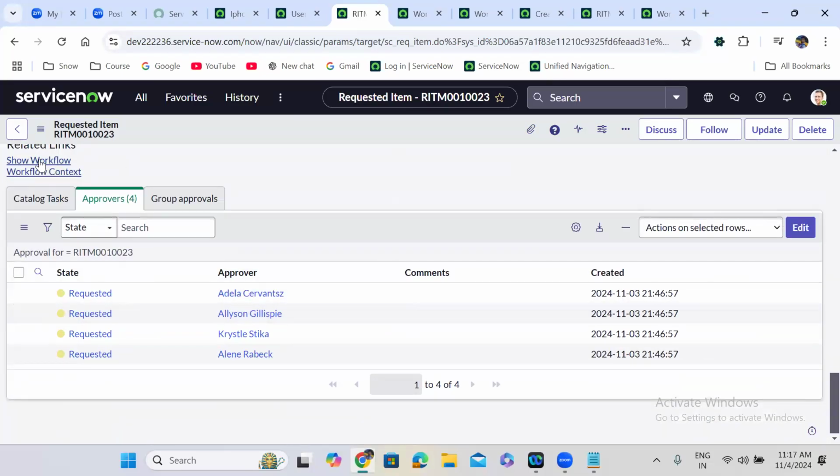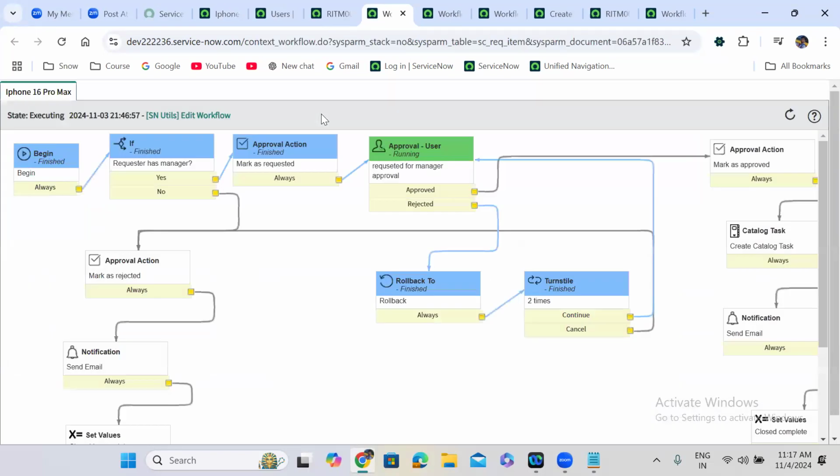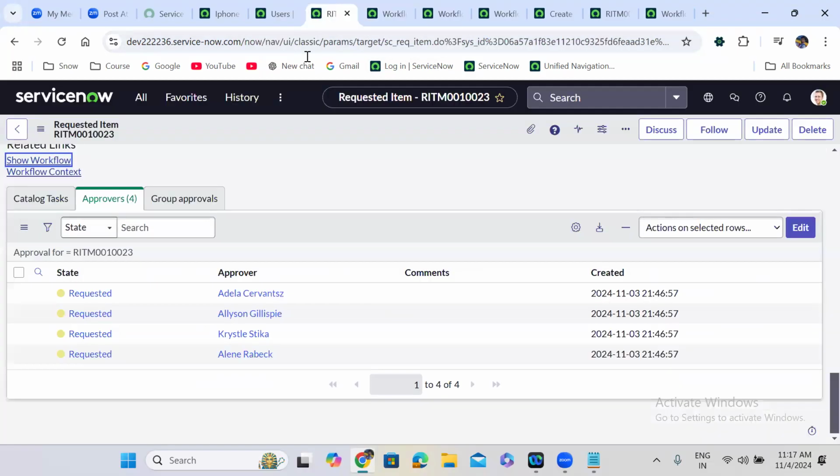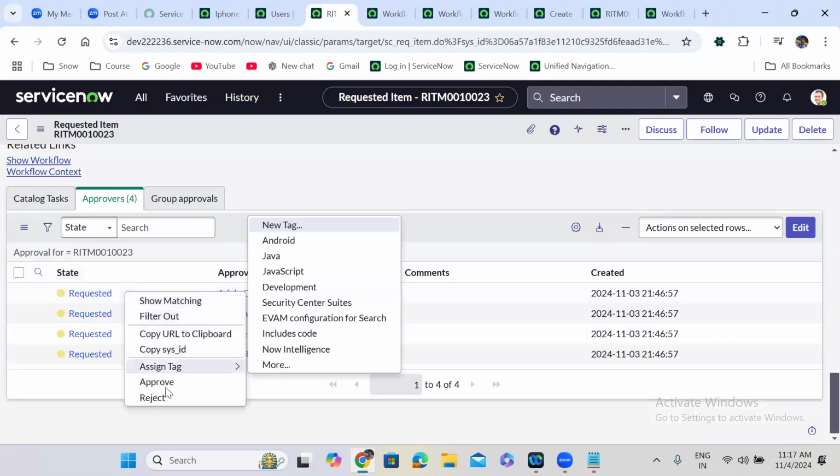We'll now see the show workflow here. Now it is going this path. If only two members rejected, it will be considered as a rejection. Two members should reject three times. Okay, I am rejecting this one as well.